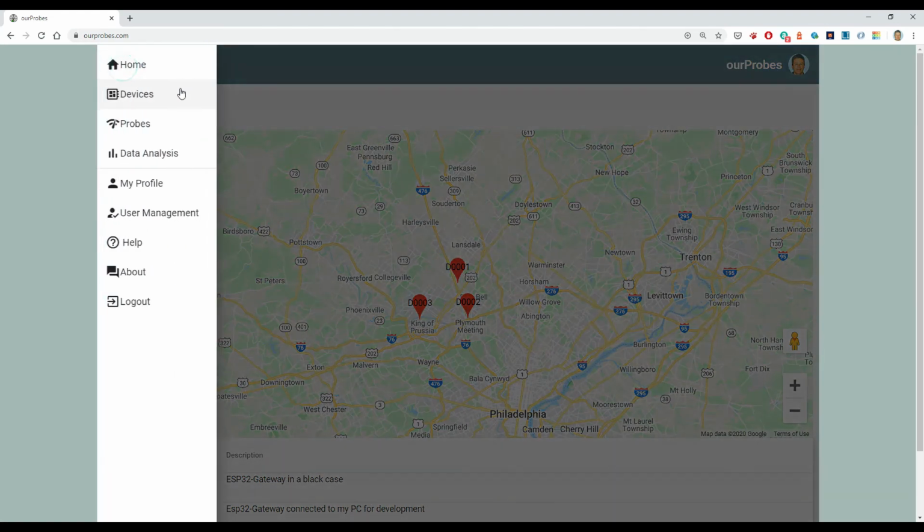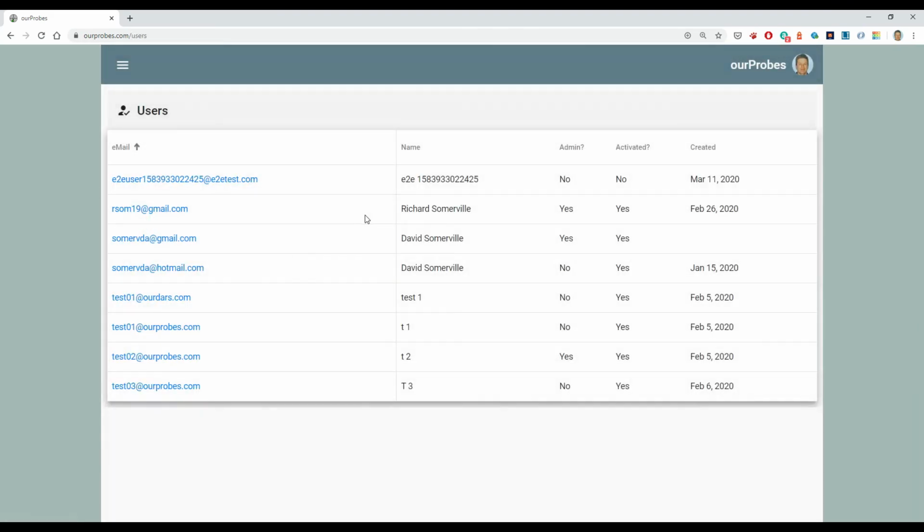The other function is for administrators. Because I am an administrator, when I sign in I see this user management menu item. People don't normally have that. If you click on that, it gives you a list of users who are in the system. This application is meant to be for use within an enterprise, so we don't expect to have millions of users. For this sort of fairly technical application, you'd only have 10, 20 users.